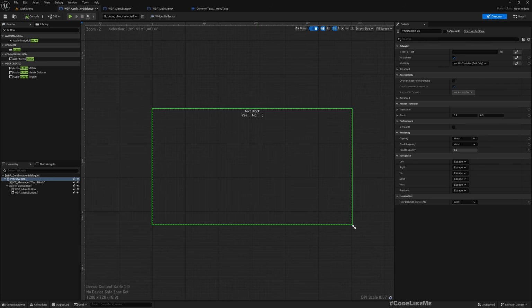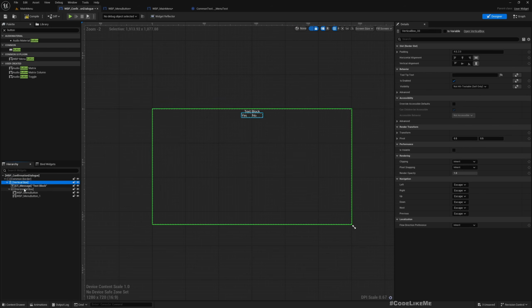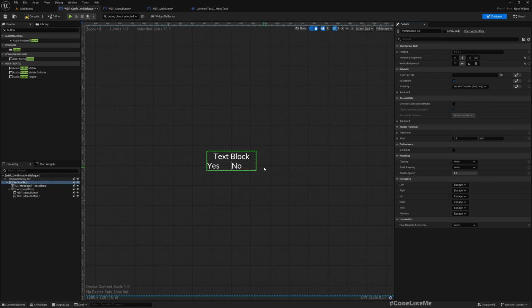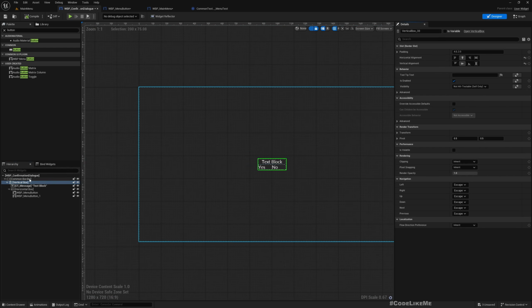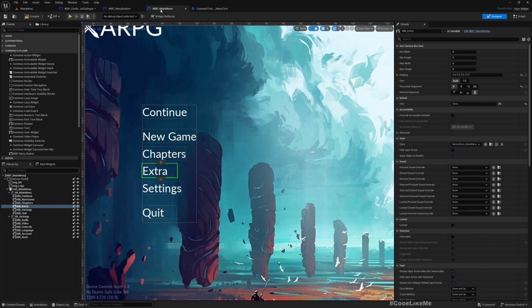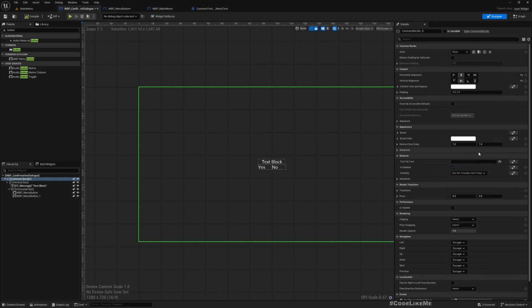To do that, let's wrap this vertical box with a common border, and then I can center this this way. And I'll change the color of this to match some blue color from this background.